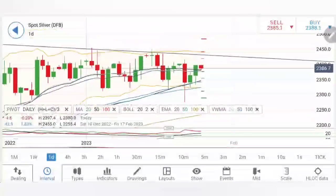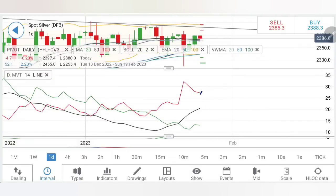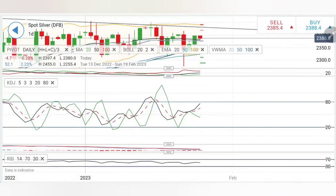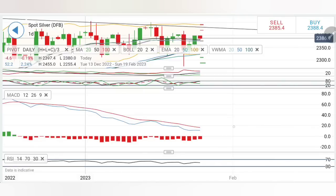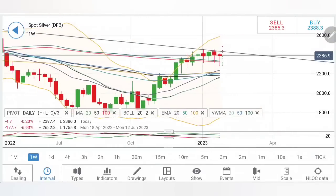Now look at the daily charts. On the daily charts, as I said, if you just connect the dots here, the highs on the daily charts are still a little away, but yes, $24 level will certainly be a very good resistance there. Beyond 24, you can expect 24.10, and then beyond that 24.30, 24.60 levels can be expected. Beyond that, further bullish move can be seen there. Directional movement divergent and bearish. Stochastic is trying to look upwards, trying to act bullish here. The MACD is bearish, it is trying to converge. RSI is trading flat. And let's also have a look at the weekly charts.